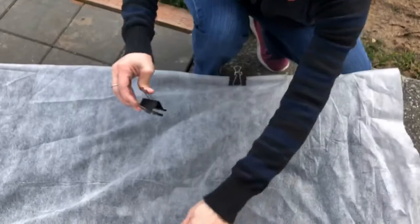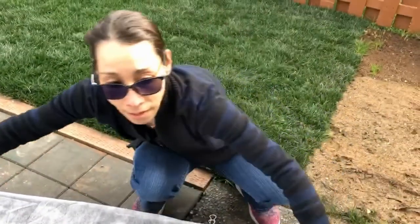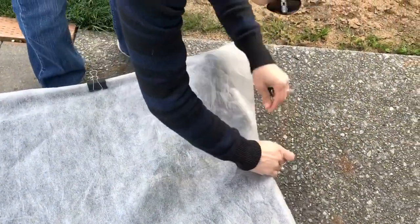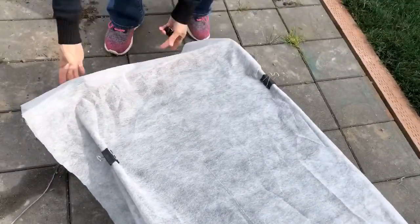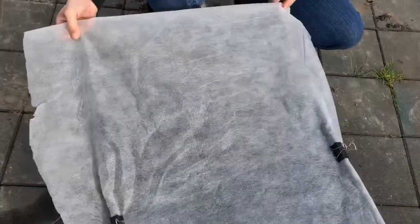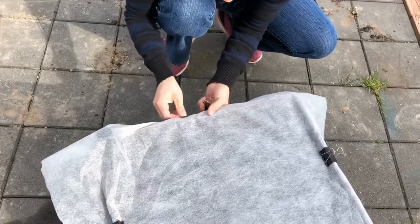And then I should have a couple more here, and I'll put those on the ends. Thank you, my daughter is assisting me here and handing these off. Lovely assistant. Again, nothing super fancy. And sometimes if you have a little excess on the edge, that's okay. You can roll and fold that up here.